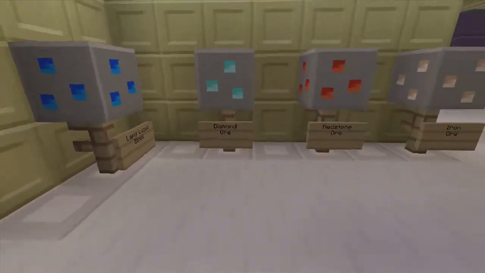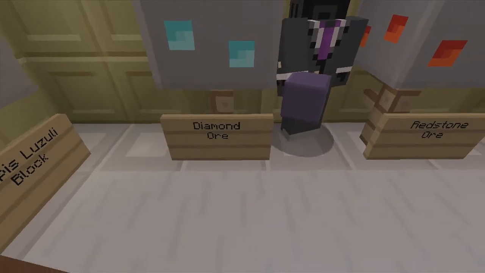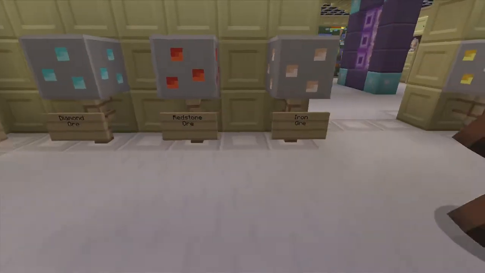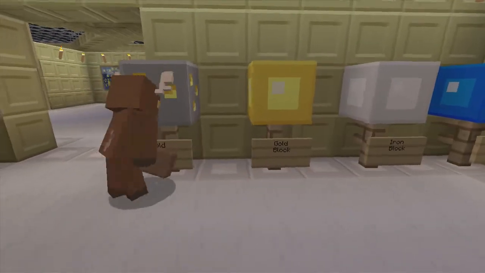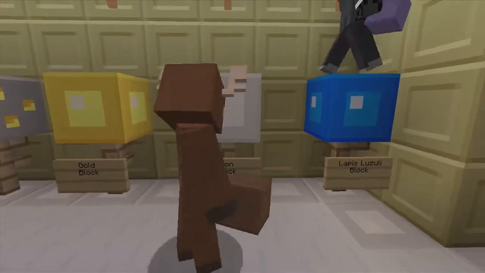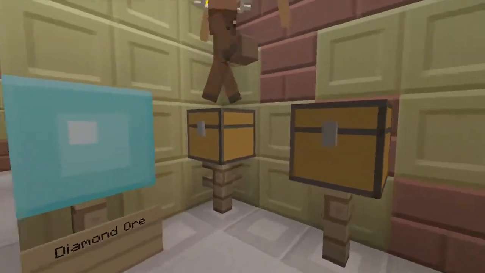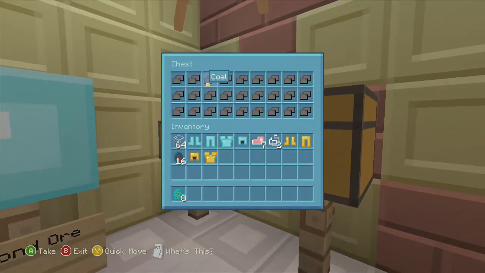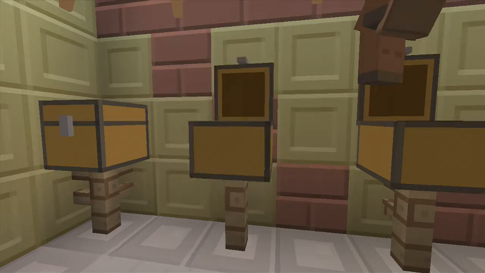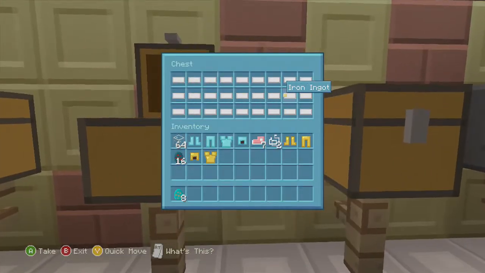In here we have all of the valuable items that you want to find throughout the world, such as lapis lazuli ore, diamond ore, redstone ore, iron ore, and butter ore. Butter block! Yeah, the butter block. Iron block, lapis lazuli block, diamond block, and then all these chests if NK would open them. We have coal. Diamond for all the rings you can make, but you can't get a girl. Butter for all your toasting needs.